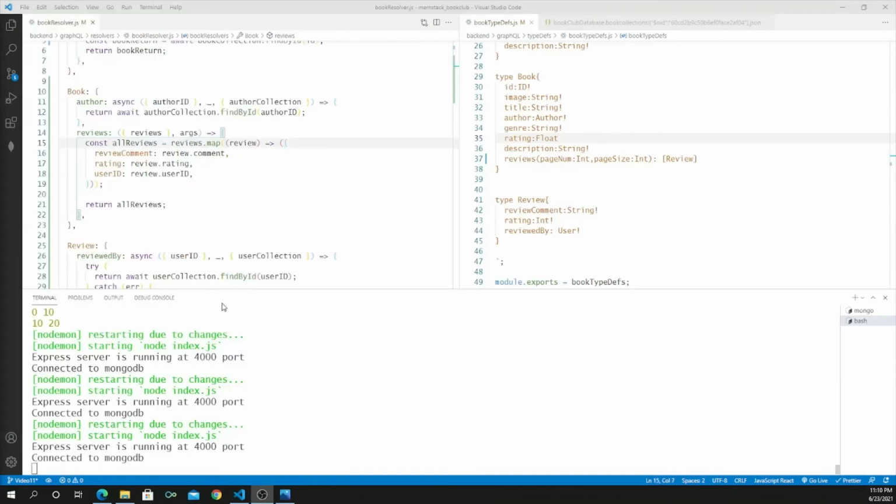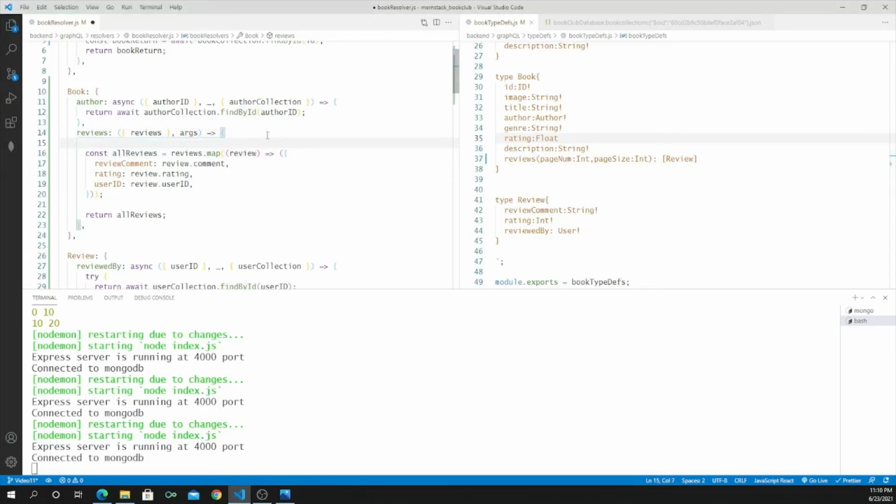So let us extract the page number and page size from the arguments. Page num and page size from arguments.